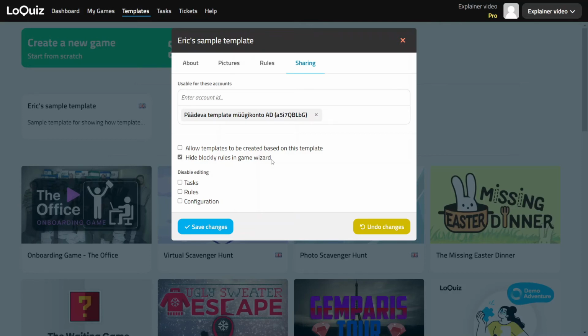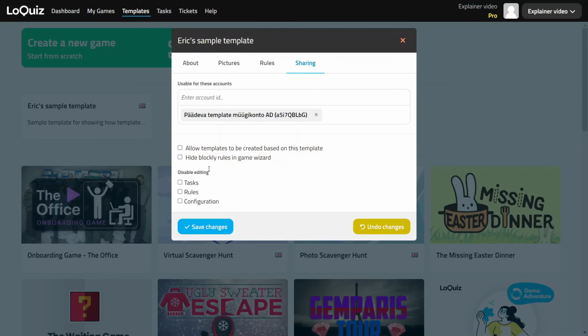They cannot see the way you have built the game. This is important because the rule set belongs to you, you have created it, so maybe you don't want to show it. Maybe it's so massive that it is intimidating. Maybe you offer the support yourself and make the changes so that the person creating games based on your template doesn't have to think about it. So you can hide Blockly rules in the Game Wizard for the one who is creating the games.